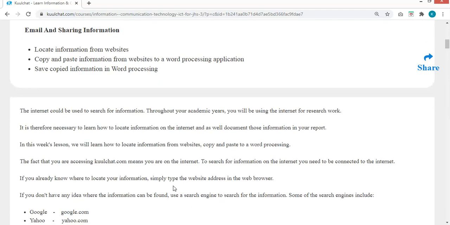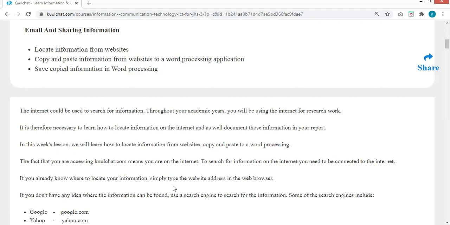The internet could be used to search for information. As you are in J.H.S, you'll be using the internet to search for information. As you'll be given assignments, you go online to look for answers or information concerning the assignment. In SHS, you use the internet to search for information.